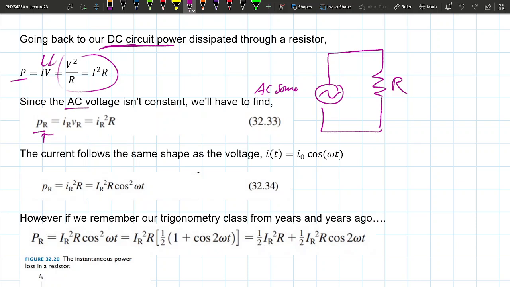The power that's being dissipated by this is the same thing. It's the current going through my little resistor, but now it's a current that depends on time. When the voltage is positive, it's going to drive current this way. When the voltage goes negative, it's going to drive current the other way. It's just sloshing these electrons up and down, up and down. And you multiply that by the voltage, you get the power once again.